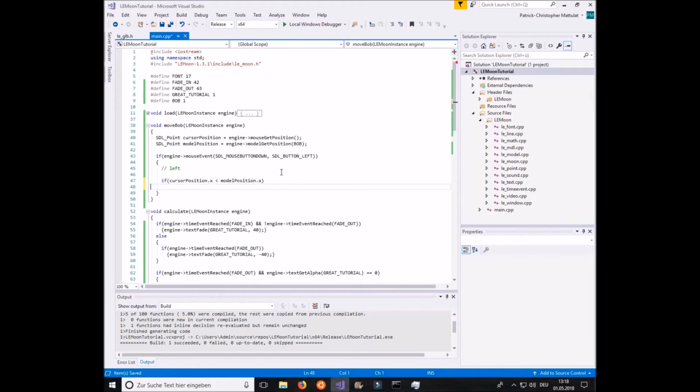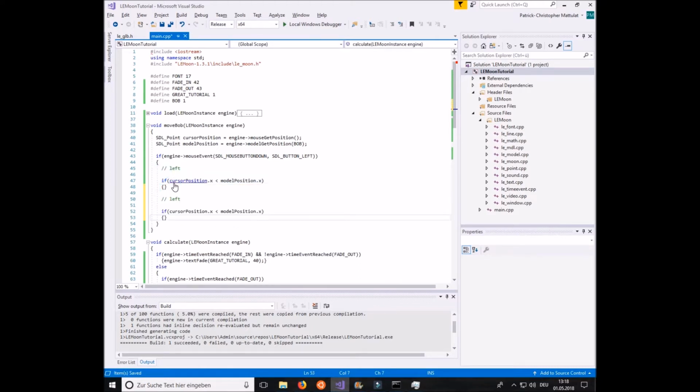And inside the statement we can move the model to the left, and the other case will be the movement to the right.